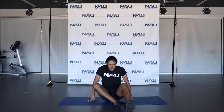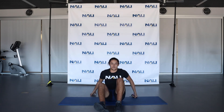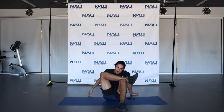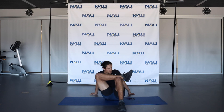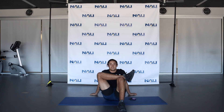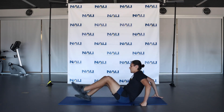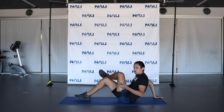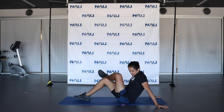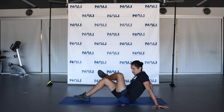Almost done here — we're going to do a figure four stretch. One leg straight, lift the foot off the floor, and then place the other ankle over that bent knee. Hold this position right here. Similar to that pigeon stretch, you can feel those glutes and those hip abductors. Hold for 15 seconds — and release. Going to switch from the side: bring the knee over the opposite knee, holding that for 15 seconds. Almost done here, about 5 more seconds left — and go ahead and release.